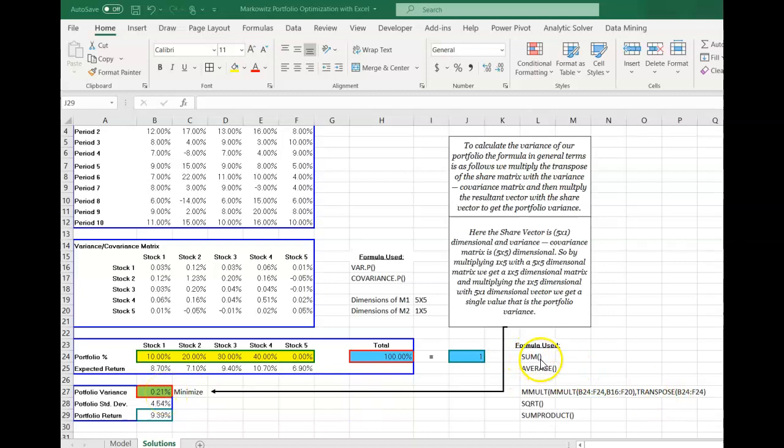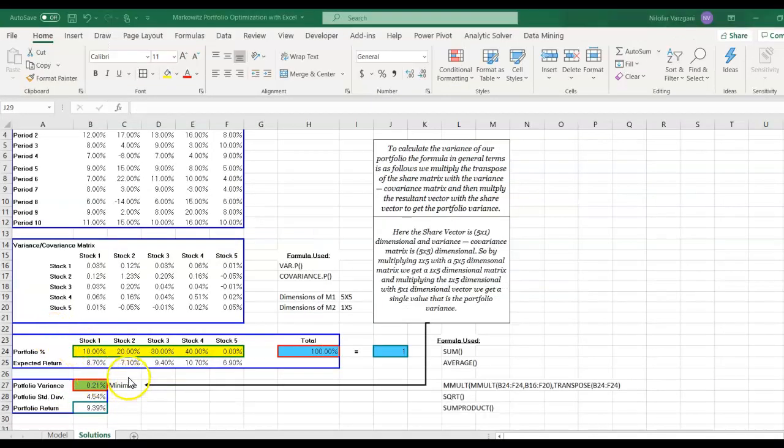And the formulas that I've used are also added here on the screen so that if you're practicing on your own, you should be able to follow along. So now we are ready to use Solver to run this model formulation and get the optimal allocations for our optimal portfolio.